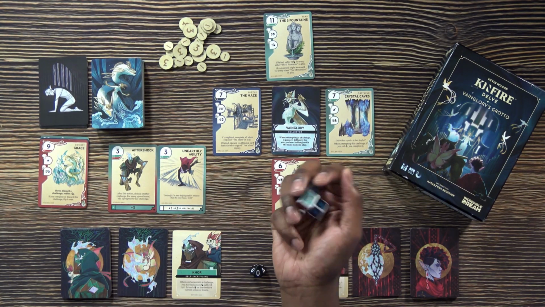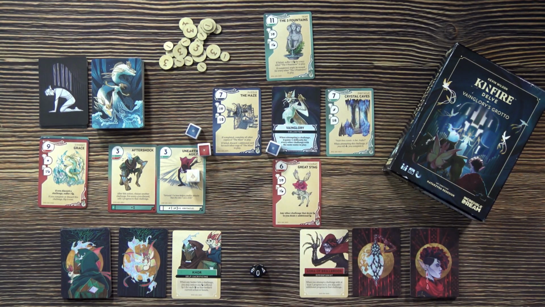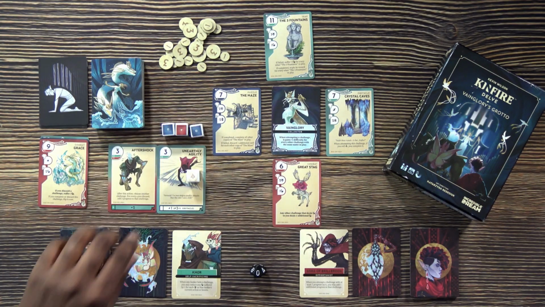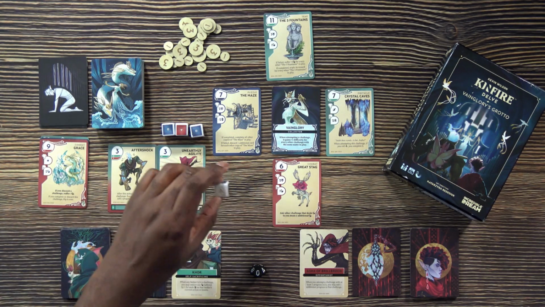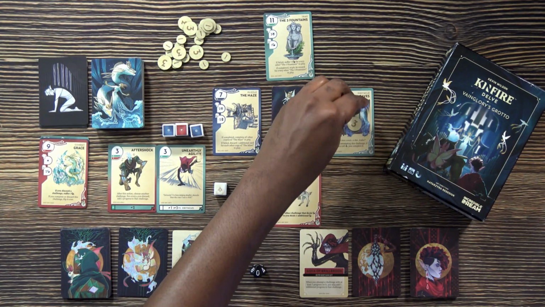So we're going to go ahead and roll these. We're looking for some greens, baby. We did not get any greens. So we got some blues, and you won't be re-rolling these things. So we have a total of 3, 5, and then I have 6. So I will put 6 progress on here, and it will stay on here.